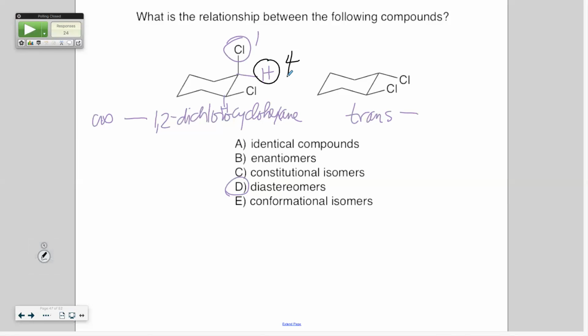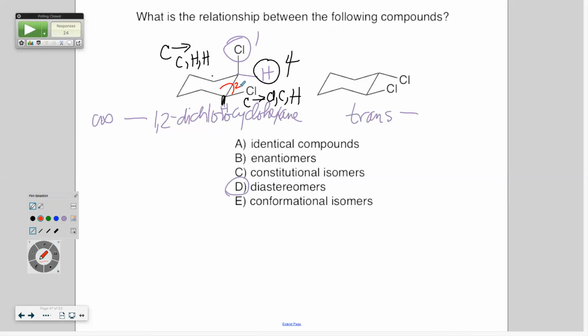What's going to be that? So I got C and C, right? That's the same. Then what? I will have C, H, and H up here for this carbon. What about this carbon here? I will have Cl, C, and H. So what am I going to compare? Right, which is going to be the chlorine and a hydrogen, because the carbons are the same, but it doesn't matter. The chlorine wins, right? So which part of the ring is number 2? The bottom part. And which part is number 3? There.